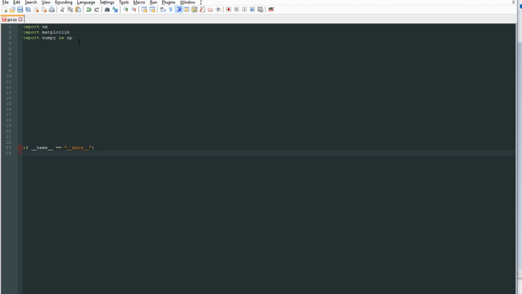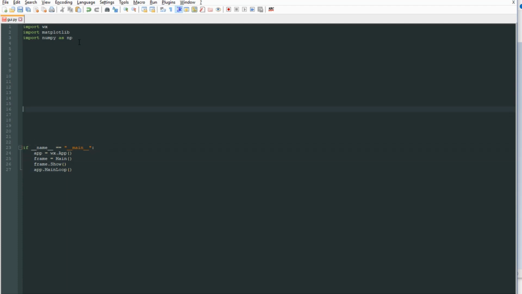And if this is true, we're running Python as sort of the main script. We're going to say app is equal to wx.App. We're going to have a frame is equal to sort of a Main, and it's going to be our main frame that we're going to create in just a moment. And we're going to actually show this frame so it shows up on the screen. And we're going to put our app in a main loop. So this is going to handle events, and it's going to make sure that the program doesn't just stop.